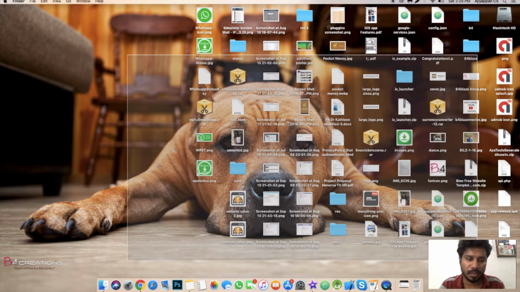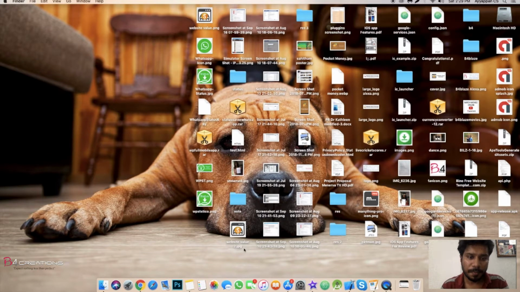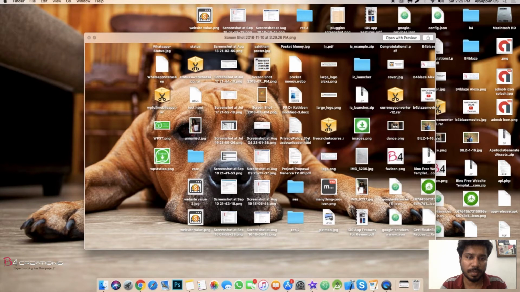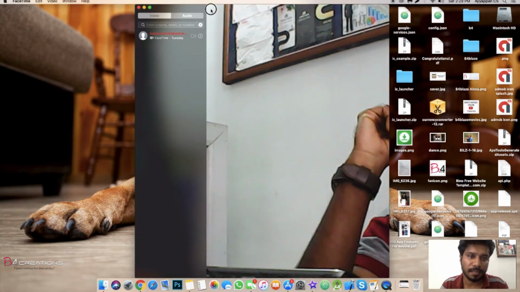And about the screenshot also, see, this is a normal mode. In this Mac there is no option for saving, I'm just simply saving the normal things, that's it. No other options are there for screenshots. In FaceTime also there is no group chat option available, but in Mojave there is a group chat option.